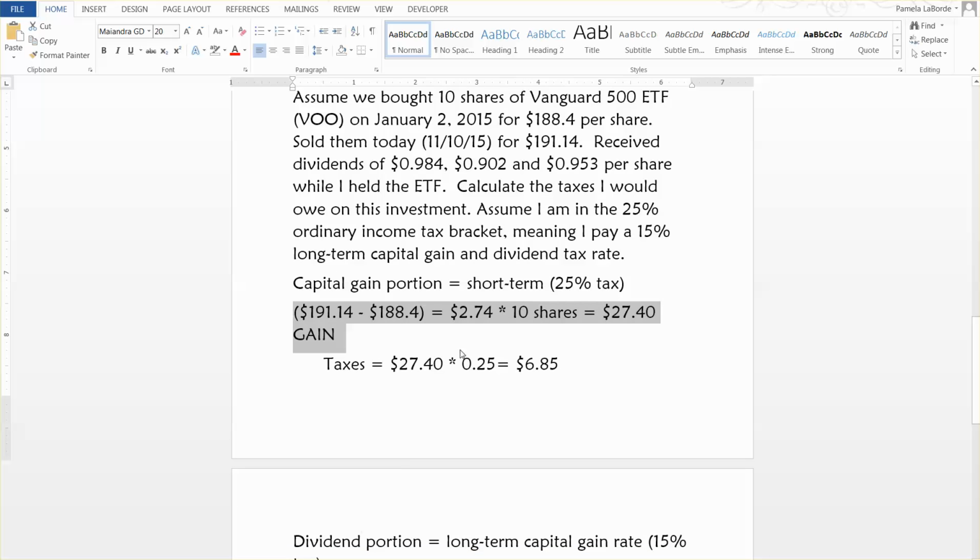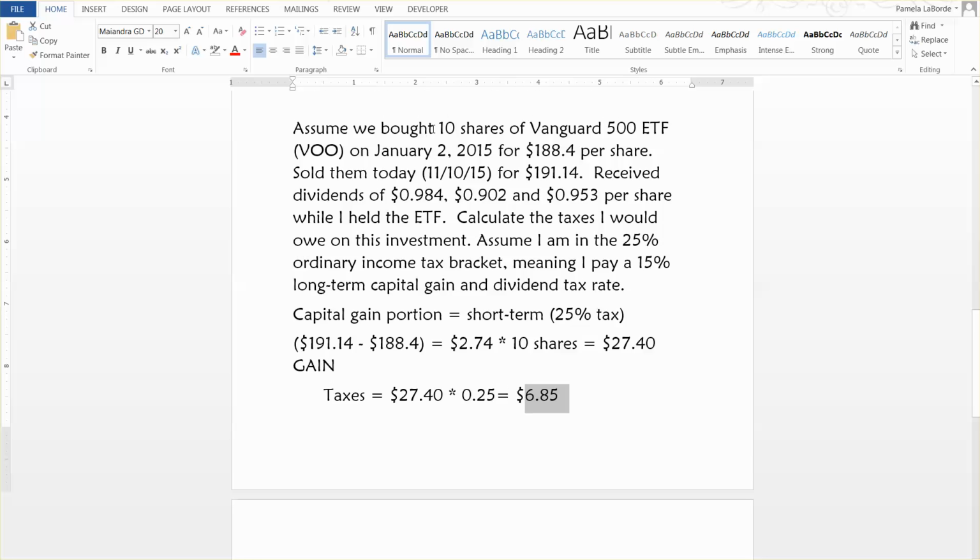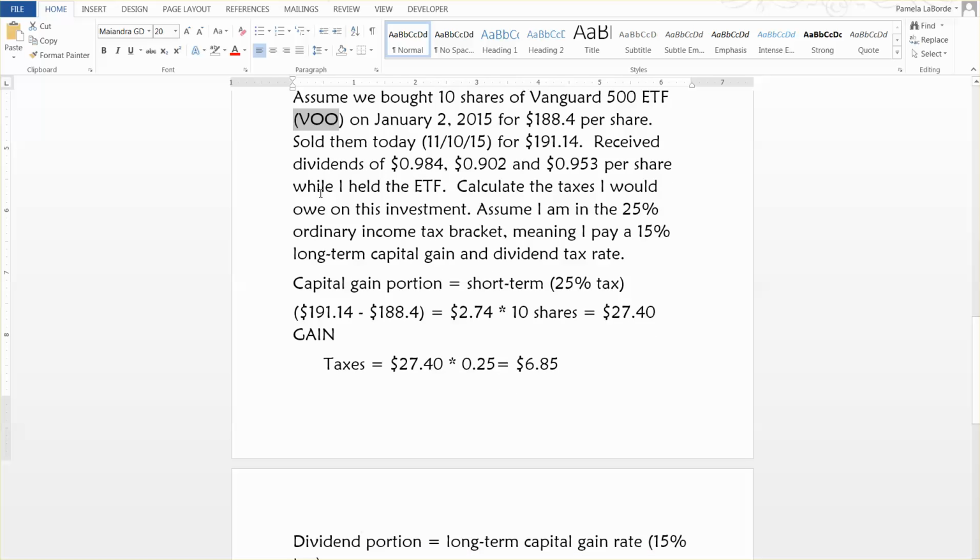And the same with dividends. Here we don't owe a huge amount. But what if I owned 1,000 shares of this company? Or what if my capital gain was much higher per share? I could end up owing quite a bit in taxes. Now, this is assuming also that the shares of VU were in a taxable account. If they were in a tax deferred account, I wouldn't have to pay taxes on them until I started withdrawing money.